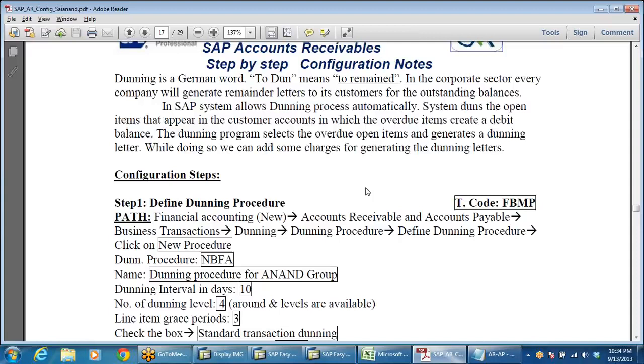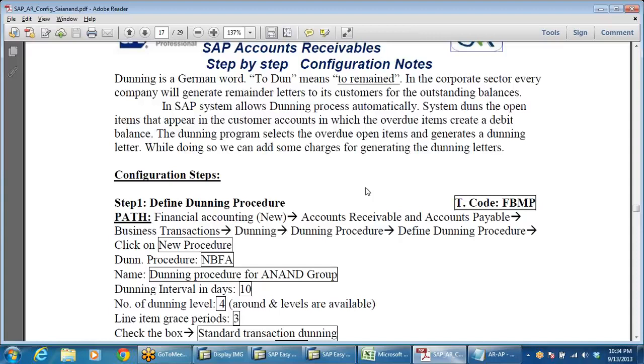First time, if we have not received the payment for the letter we sent the first time, second time what we write: dear customer, we have already sent a reminder letter to you, please make the payment without any further delay. Third letter: dear customer, in spite of 2 reminders, we did not get any payment from your side.